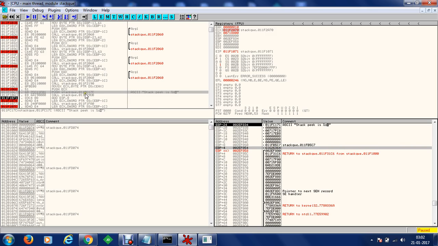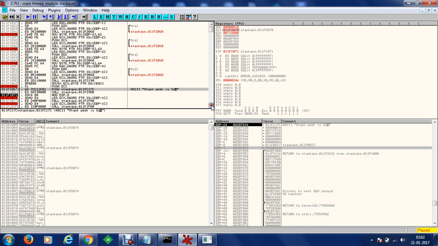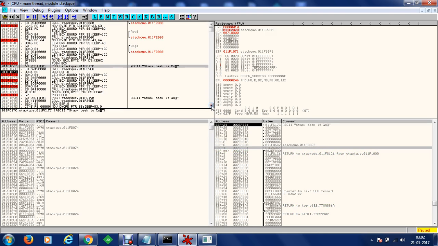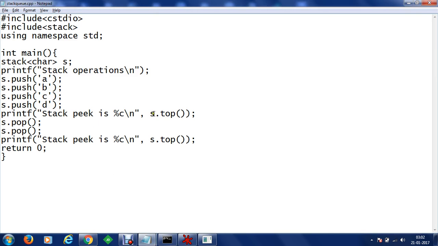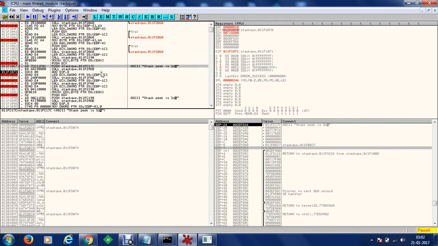Now let's proceed with the next instruction. If we go a little down, you can see that after this top instruction gets executed, now we are going to perform 2 pop instructions. These pop instructions will be executed here, wherein you can see that the stack segment will change the EBP-1C value and will store the values into ECX.